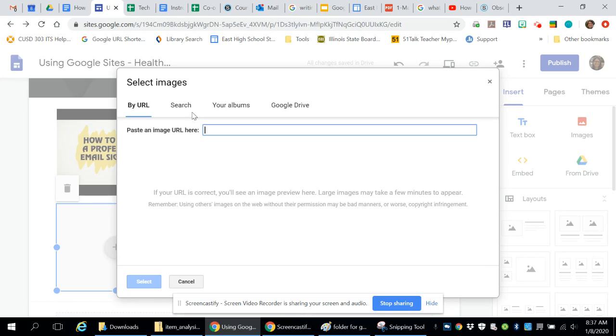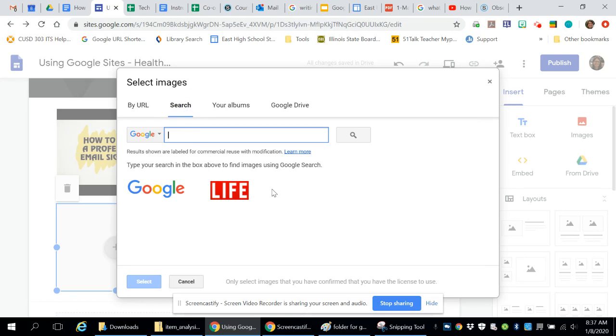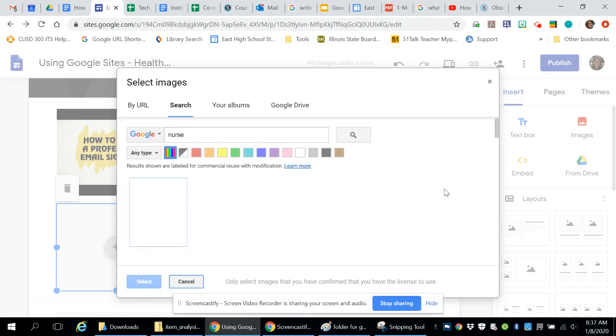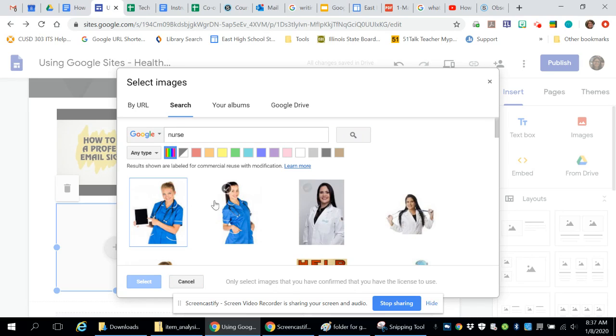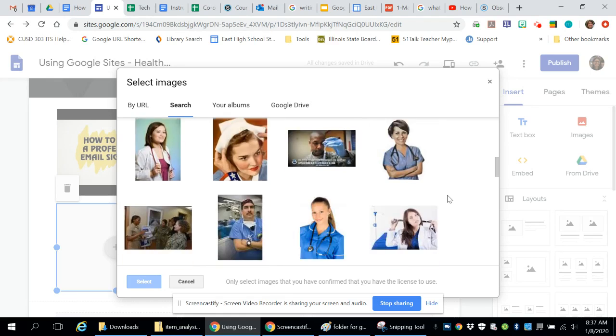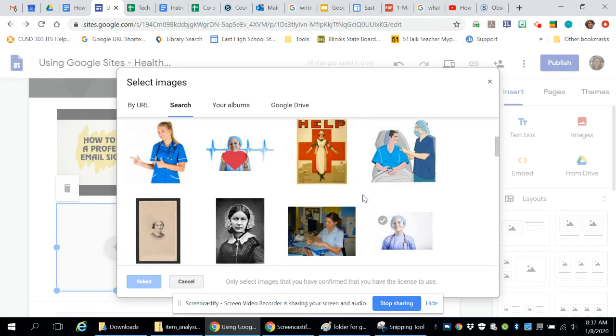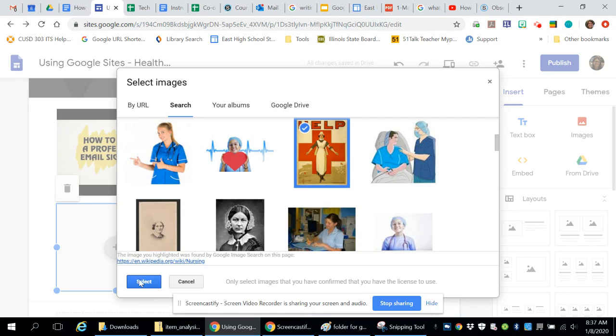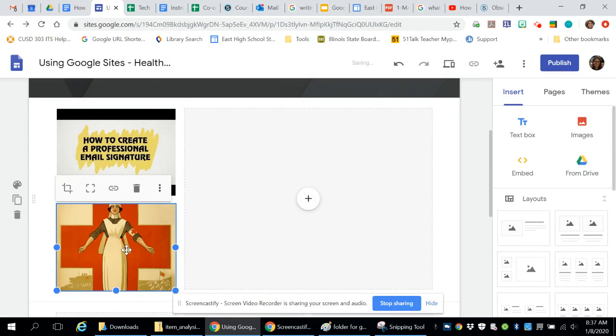Another way to get your images is to search online. So if I wanted to search for a nurse, these are the ones that are labeled ready and fine for you to reuse, so you're not breaking copyright here. You find one that you want to include and select, right?